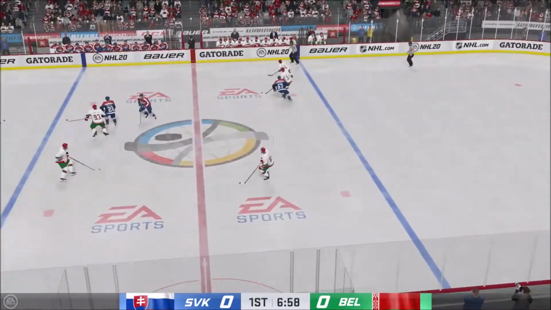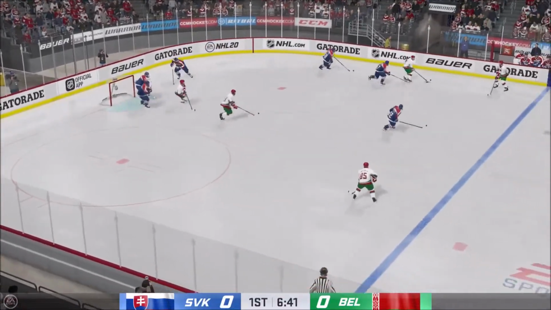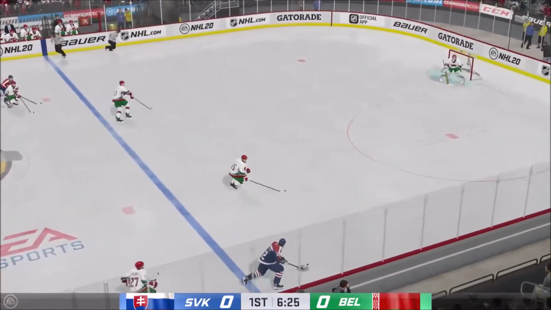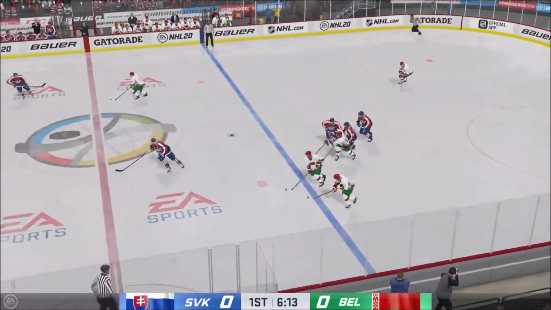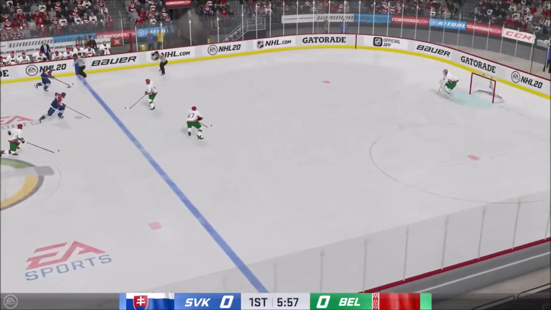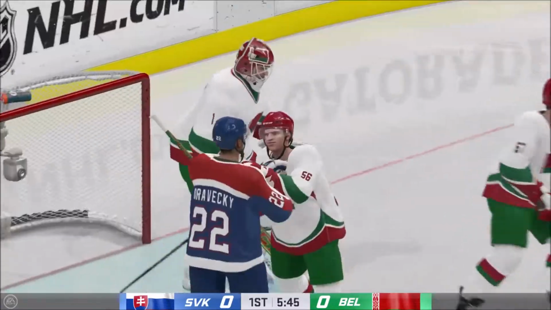Reads the pass perfectly and picks it off. On the attack along the boards. Looking to make something happen along the boards. From point-blank range. Makes the glove stop. Takes the feed moving in. With possession along the wall. Good use of the body on the play. Back on a stick now. Slovakia's got a hold of it against the wall. Over the line they come. Back at the point, they set it up. Shot right in front. Stopped by the goaltender. He's on it. Good chance, but he's able to glove that shot.